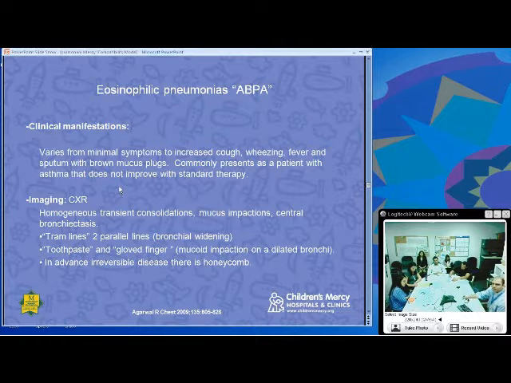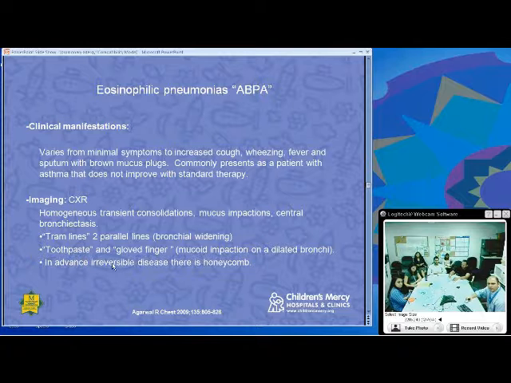On chest X-ray, there are some typical findings and some general findings. Mainly, the patient is going to look like the patient has an obstructive problem with hyperinflation, but there is significant bronchiectasis and mucus impactions. So it has been described that the X-ray may look like tram lines. So you see your main bronchi, the bronchi walls are very, very thick, or it's called a toothpaste or glove finger. So you have your thick bronchi, and inside of the bronchi there is a very thick mucus layer.